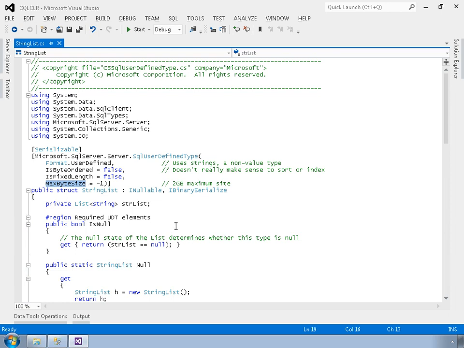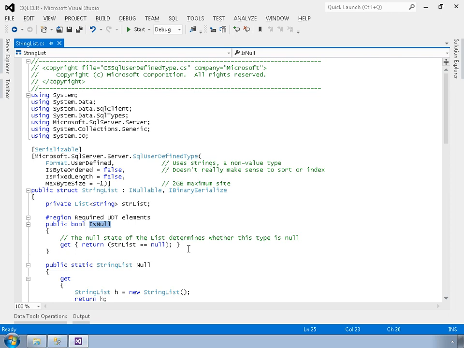And the next section of code handles nulls. A null in SQL Server is different from a null in C# or Visual Basic. So for the UDT, SQL Server needs to be able to determine whether the type is null. So the structure implements the IsNull property. And it's read-only. So in this case, all I need to do is check to see if string list, this variable right here, is a null.